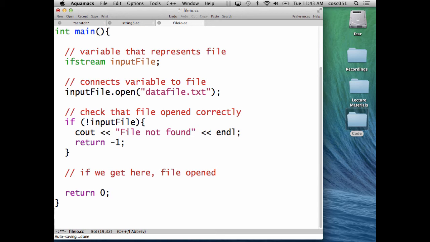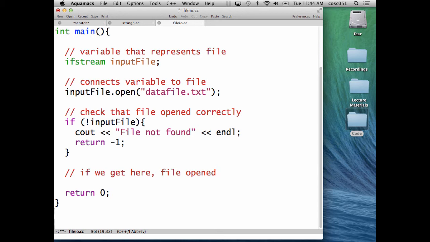There are other ways to do it. This is the shortest, most terse notation. All right, everybody happy with this? You can just assume it's magic if you want and type it in to check that the file opened. All right, so if we make it past here, we know the file opened because if the file did not open, we would have returned and stopped the program already. Right?